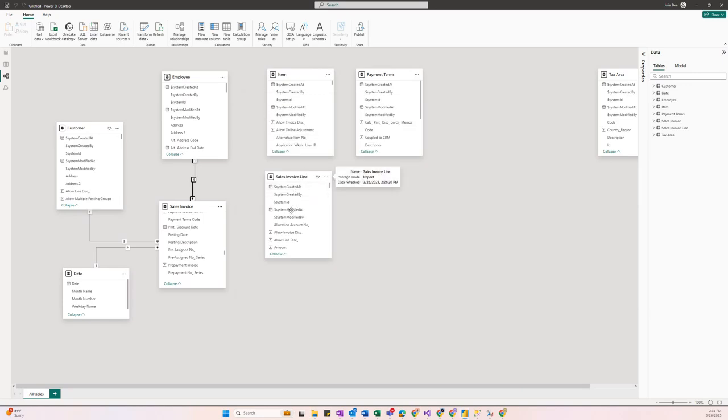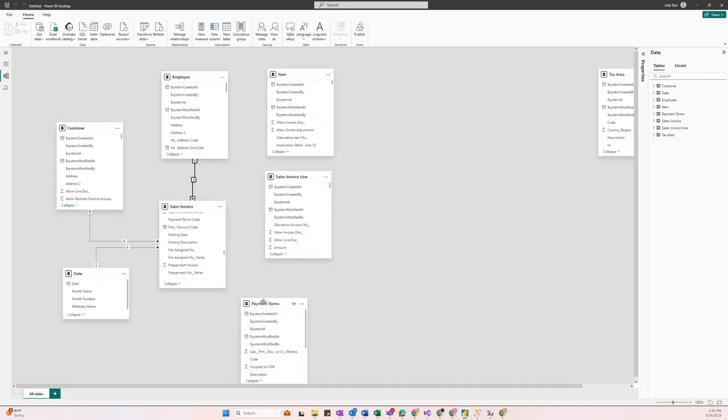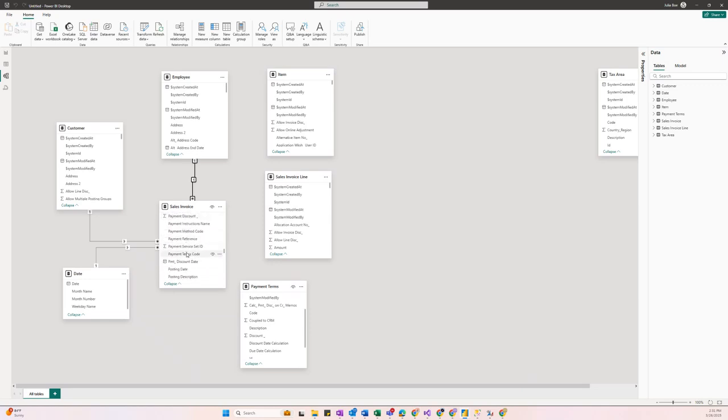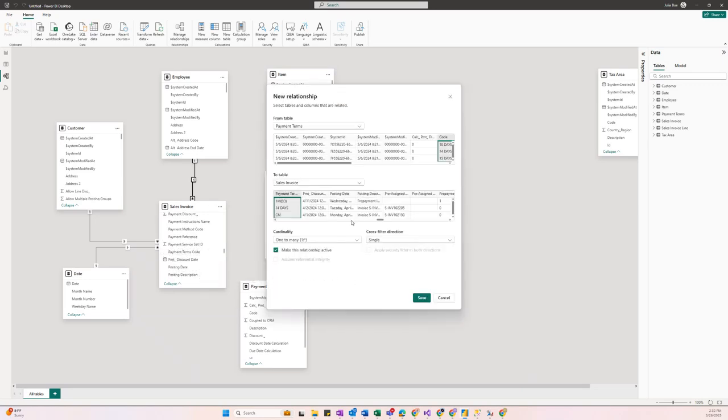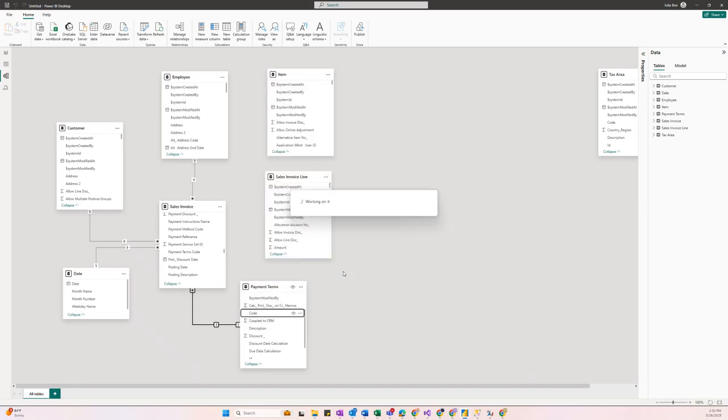Then we're going to do payment terms actually. Payment terms, I happen to know that I think we're going to care about the description. So if we go look at this one right here, we're going to look at payment terms code, and I think it's actually the code we're going to care about, not the description. So we're going to do those two, and it will pop up. And so then we're going to do save, because it automatically has those two selected. And I guess the other advantage of doing it this way is you can see them here as well. So we're going to save. It kind of gives you the same idea, just two different ways of doing it.